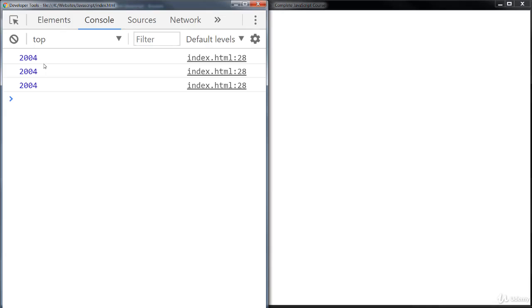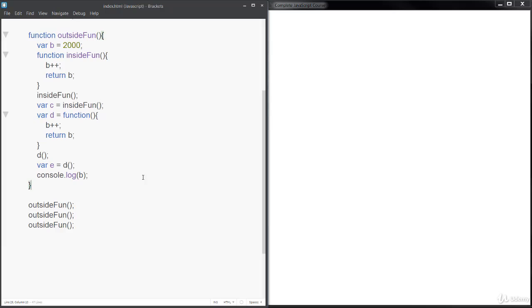And if you said 2004, you're correct, because this is the whole idea of why we want to have a function within a function, because this gives us the ability to have all of them consistent and starting with the same value of 2000. So now what I want you to do is try it out for yourself and try creating a function within a function and then doing something with the local variable values that are contained within the function. So do practice, try it out for yourself.